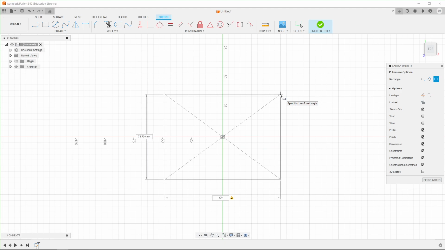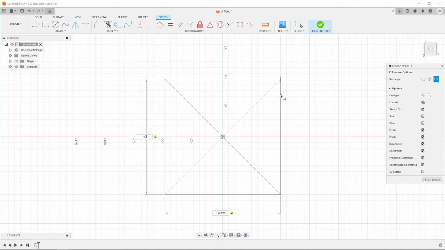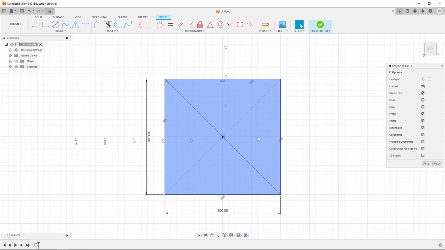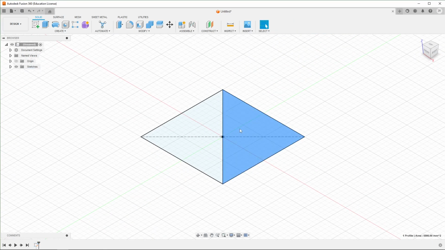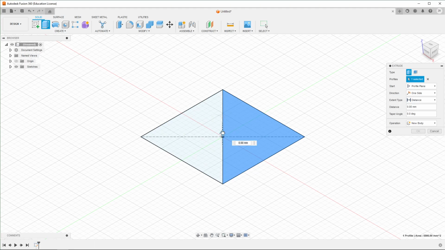So I'm going to make my square 100 by 100. It is centered on the origin and symmetric because it is a square. So there it is. Notice as I hover over it, it's still one single object. If I were to select one of these construction lines and make it no longer construction, so back to a regular line, when I hover over, notice it recognizes it as split in half as two separate things. If I were to temporarily finish this sketch and try to extrude, notice that this triangle is separate.